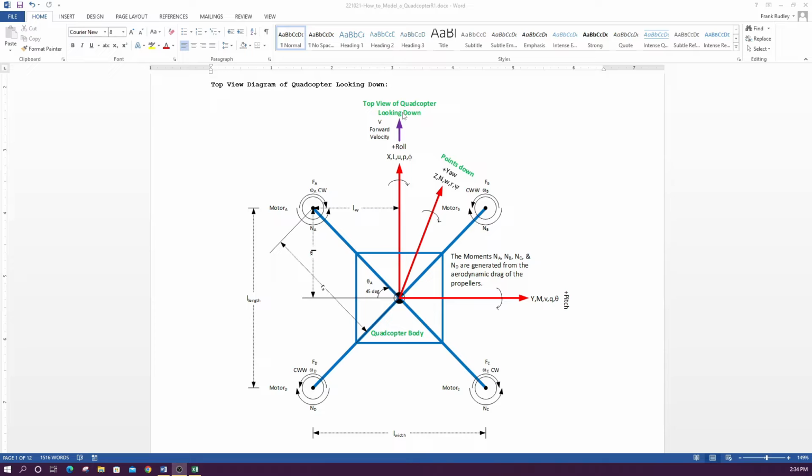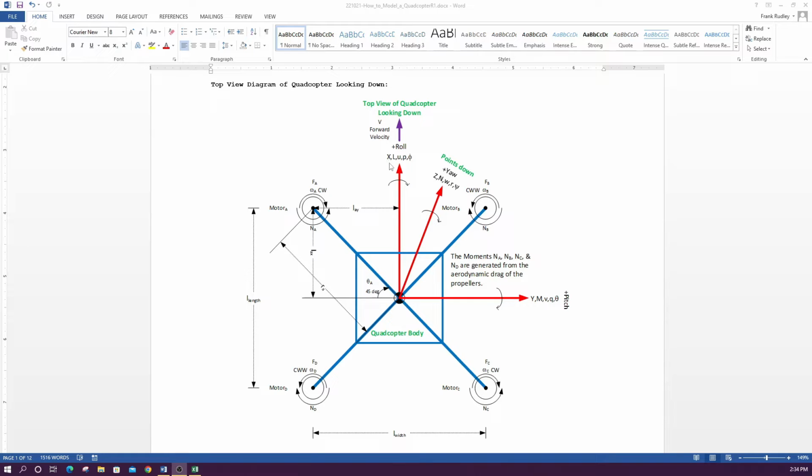This would be our x-axis, and normally if we were to command the quadcopter to move forward, it would go in this direction as the x-axis is pointing. We have a y-axis, which is coming out of the right side of the airframe, and we have the z-axis, which points down through the center of the airframe. There are some parameters that we use when we analyze airframes of aircraft.